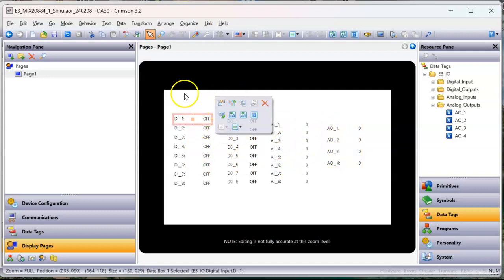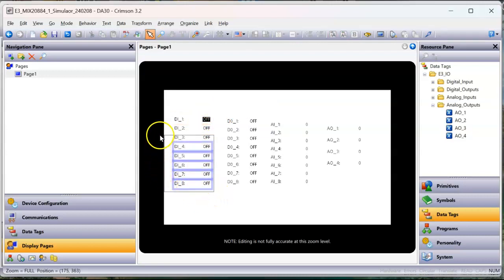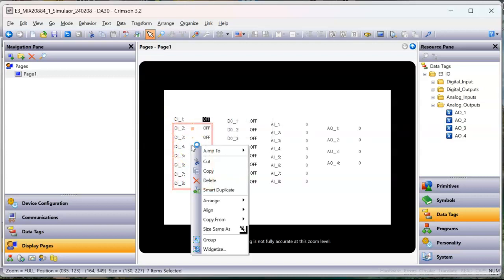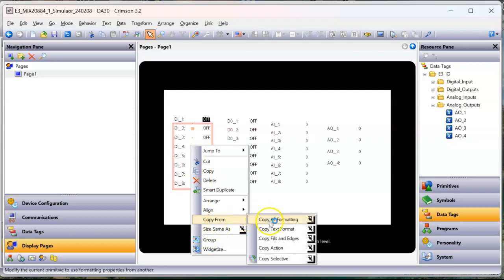Now, this is going to sound weird, but the stuff here that's an input, we have to be able to change to mimic. So I'm going to click on this guy. Remember this little trick: if you click anywhere else, you lose focus. And then if you click on it one time, this little box here turns on the data entry. You can go through that manually, all of them, or you can cheat and highlight or pick these other 7 tags, right click and do copy from and choose all, copy all formatting.